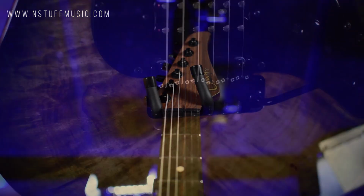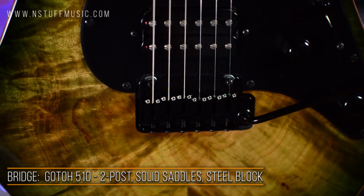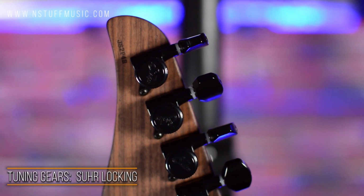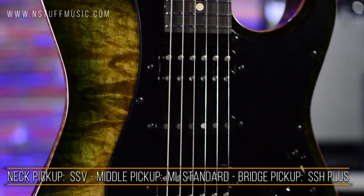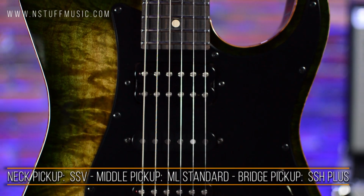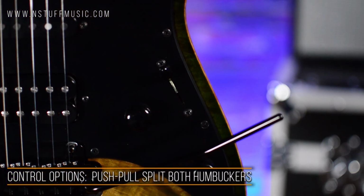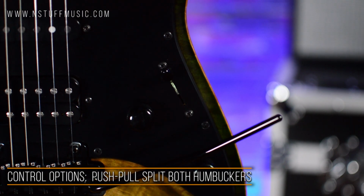Like most Suhr guitars, we have a Gotoh 510 bridge with Suhr locking tuners, which ensures stability across the instrument from top to bottom, as well as giving you great tremolo and whammy possibilities. In this pickup configuration, we have an SSV in the neck, an ML standard in the middle, and an SSH plus in the bridge, as well as a coil split for the humbuckers that gives you limitless tonal possibilities in combination with a great tone wood and neck.